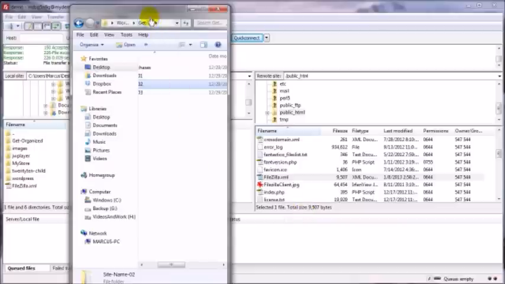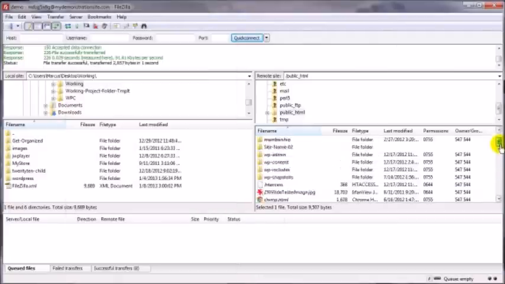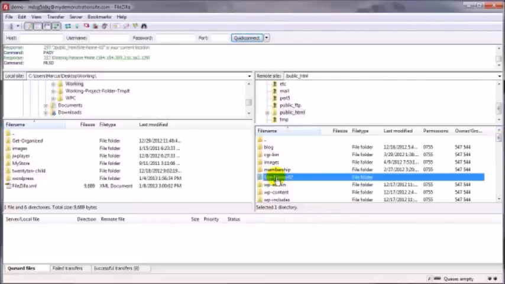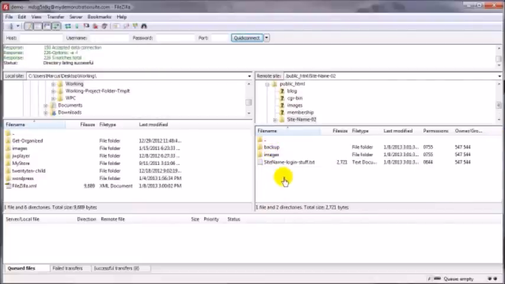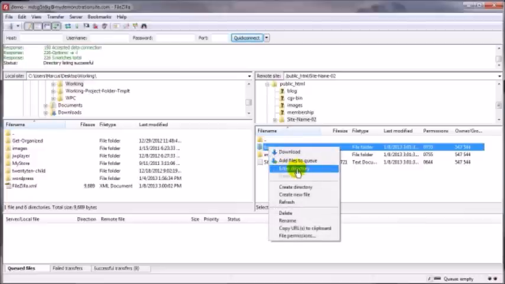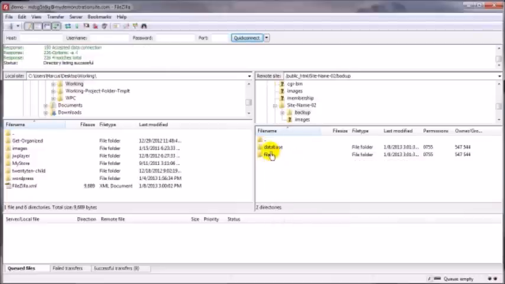same exact thing. And by the way, when I say folder, directory, I use those terms interchangeably, so for me they both mean the same thing. I just find it difficult to say one and not the other. And let me see, that was site name 1 or 2. There we are, right there. Open that up, and you can see, and by the way, I just double clicked on that to open it up. But as you can see, it transferred not just that directory, but all the contents as well. And you can also right click and left click on enter directory, and it'll open it up. But I find it just as easy just to double click on the directory to open it up.